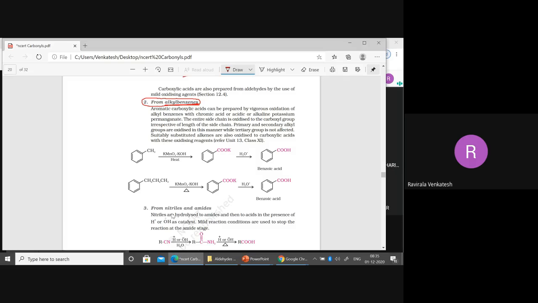We are doing the same thing like this, but the reagents are different. At that time, we used acidic anhydride, but here we are taking KMnO4 in the presence of base. Now, observe one thing here: whatever number of carbons you take, the final product will be the same. I have taken methyl benzene, with one carbon outside. If you take ethyl benzene, CH2.